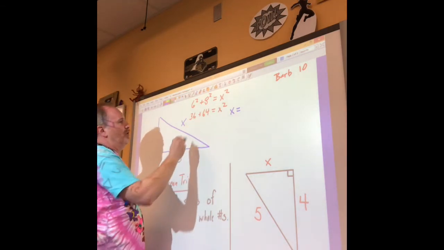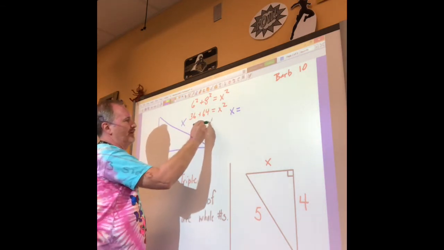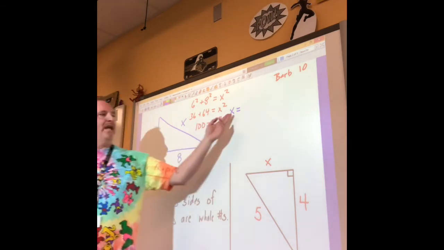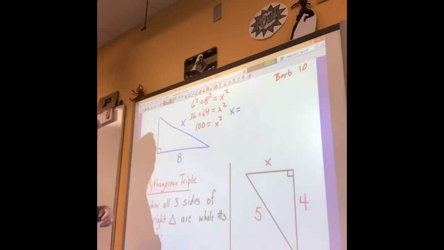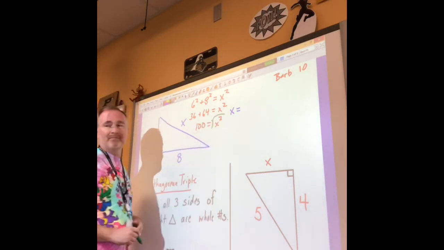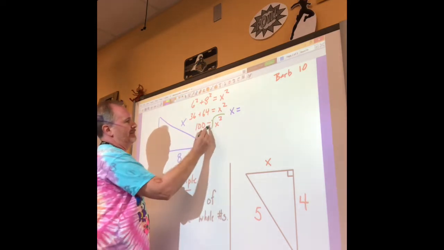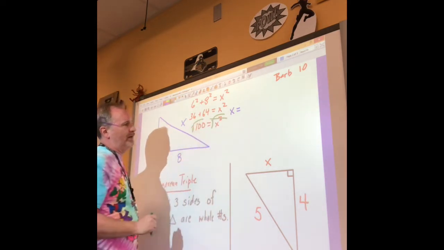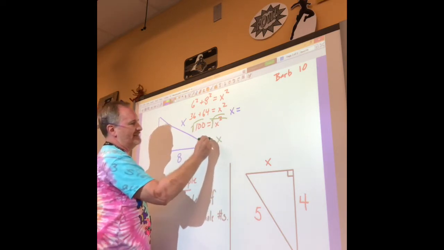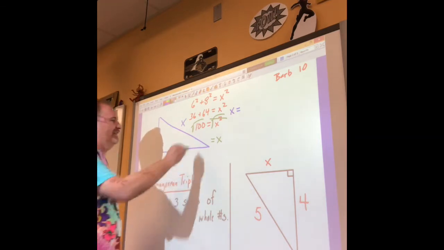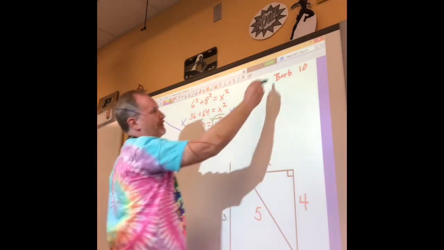36 and 64, boom, that's a straight up 100, and that equals x squared. But we want x, not x squared. So as you know, the best way to get rid of a square is to root. That's absolutely right. Root it, and then to be equal, you have to root this side. We do that because roots cancel squares, so that leaves an x equals, and everybody in here knows the square root of 100 is 10. Good job, Barbara.